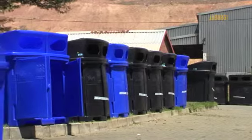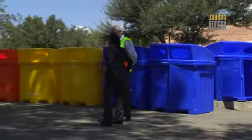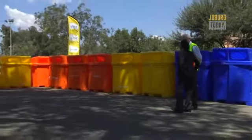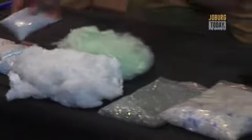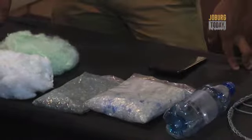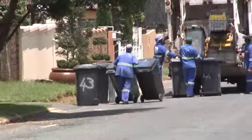People are not always conscious of the opportunities that are there along the waste management value chain, about the need to separate the waste. One of the examples I made here is that the country introduced a standard in the production of plastics in about the year 2000. And since then, our attitude to plastics was supposed to change, because we're supposed to recycle the plastic, but we still dispose of it in the same way that historically we used to dispose of it.